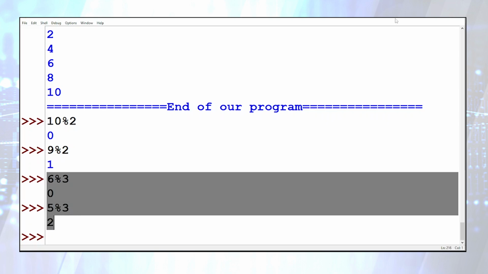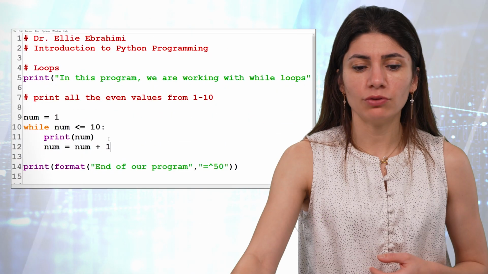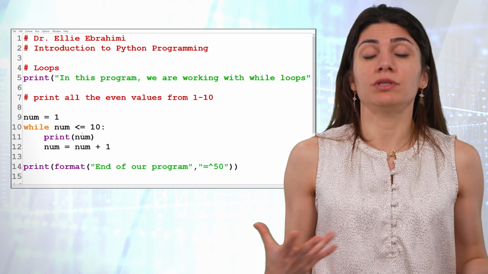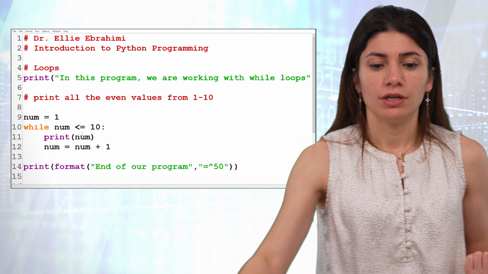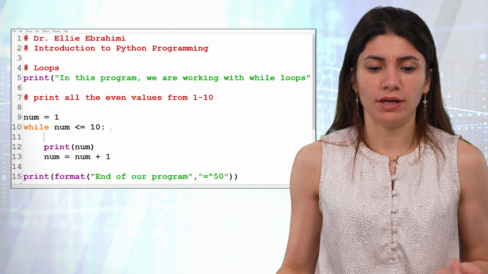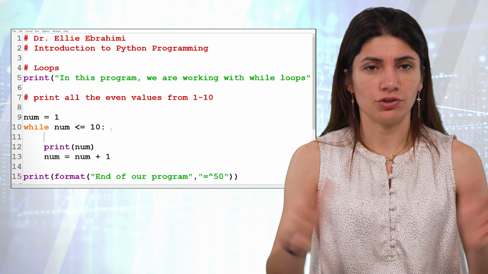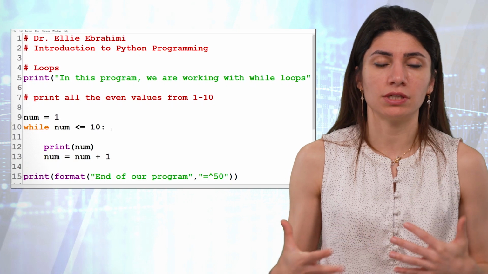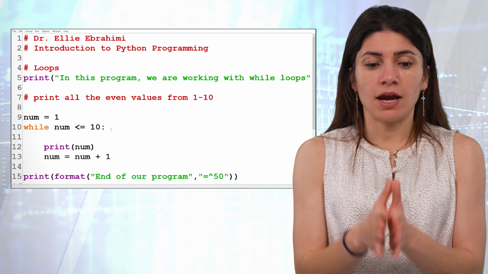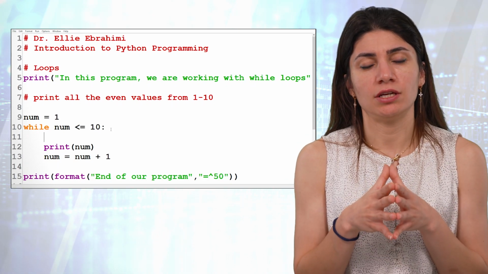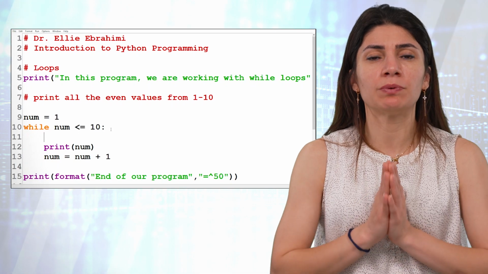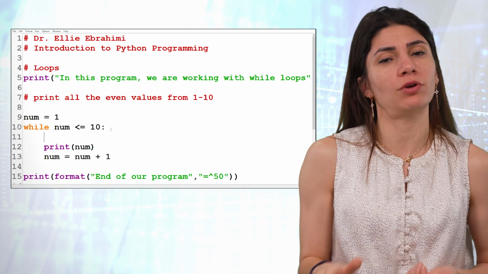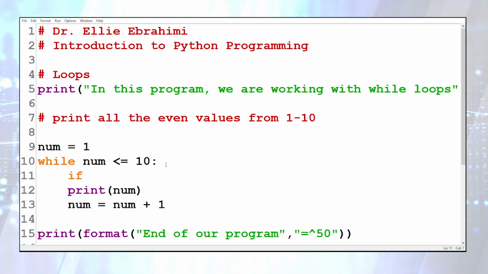If you want to check to see if a number is divisible by another. Okay, so going back to our problem that we have here, we want to only print even numbers. So to do that, after I set my condition, it goes through and prints all of the first 10 numbers, 1 to 10. Here, I'm going to set a condition to force it to only print the numbers if they are even. If they're not even, I'm not going to print them. So I'm going to put my condition here.